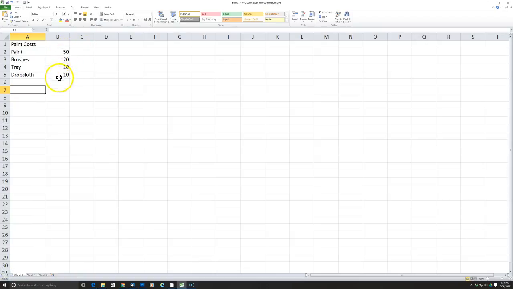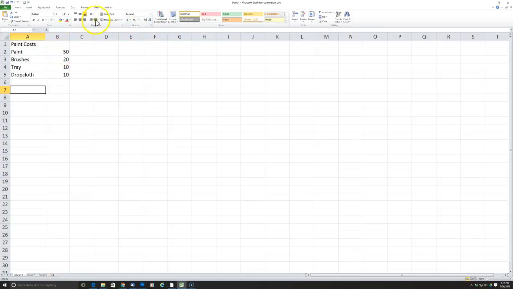Okay, so I have my numbers here that indicate the amount of money each of these items cost, but I haven't in any way indicated that this is currency or money. And I could have typed the dollar sign in there, but when it comes to special characters like dollar signs or percents, it's better to let Excel put those in. That way you make sure that it's still understanding that these are numbers, even though there might be special symbols in the cell with them. And you do that by something called number formatting.